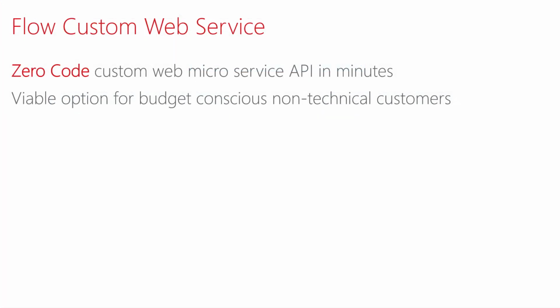So what did we just see? Very cool process where you can have a zero code, literally not a single line of code, custom web microservice API in minutes. Now, I call it a microservice because it only does one thing. It's one endpoint that handles one payload, and it does that one thing very simply but very well. And it required no code. Any user could do it in theory by just clicking on fields. And I think it's a very interesting option for budget-conscious or non-technical customers. It's also a great option to prototype.